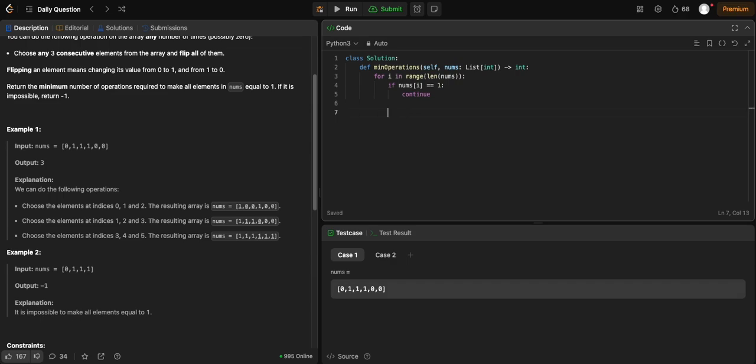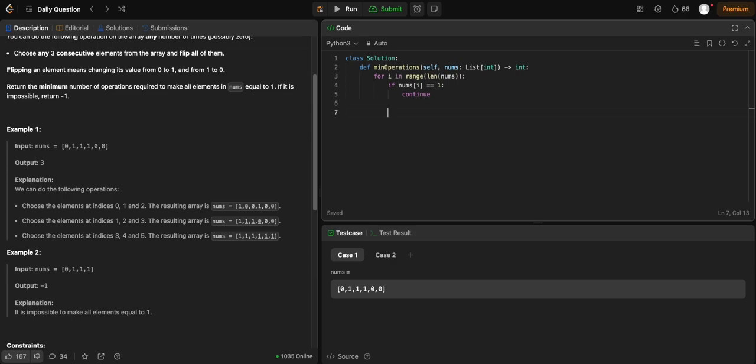But if we can't flip anymore, let's say i is at the end already. We have to flip 3 consecutive, right? If it is the last element and we are flipping it at the start, it just wouldn't work. So let's flip that way.